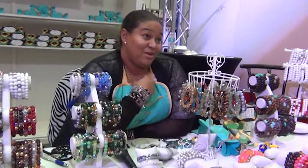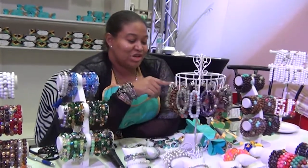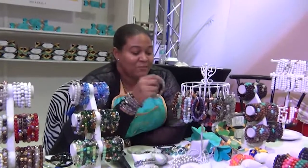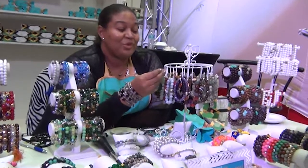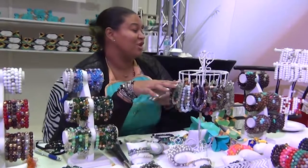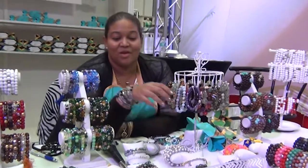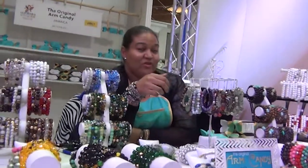I'm one of those people that will use just about anything I can get my hands on. So I have Labradorite, Citrine, Agate, Pranite. Pranite is a popular stone for us — it's said to attract money. I don't know if you know about our economy in Jamaica, but we always need money. So I use that gemstone in just about every price point on the table. I mix it with wood, I mix it with crystals, I put it on its own. I use Pranite a lot — it's a very good stone for me.